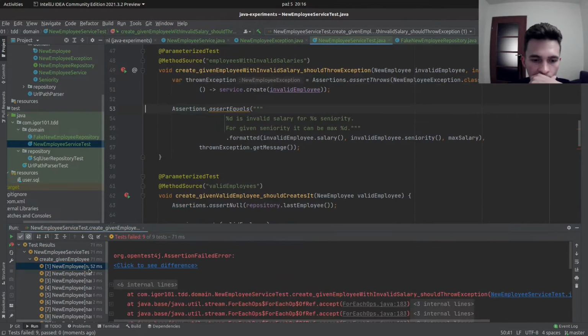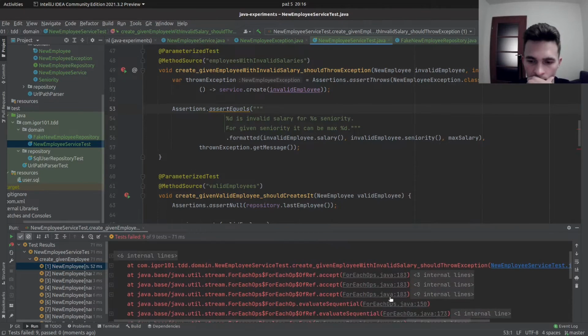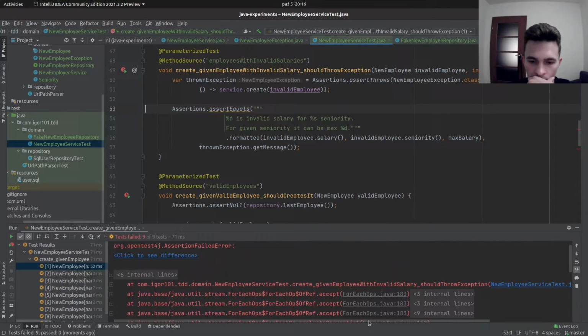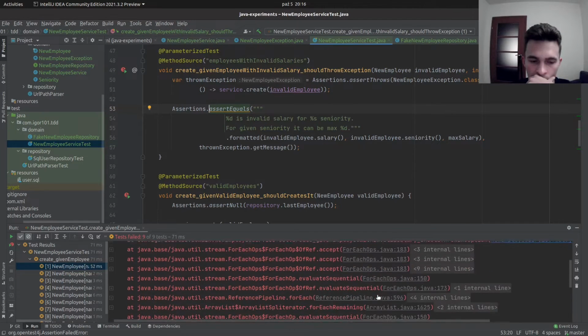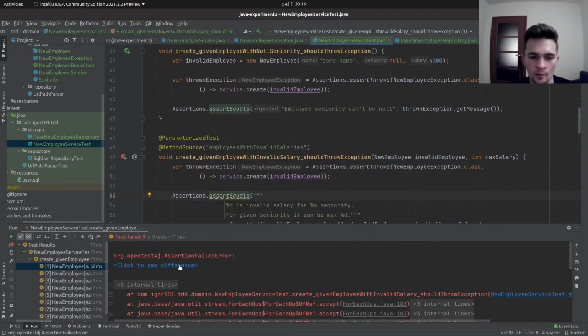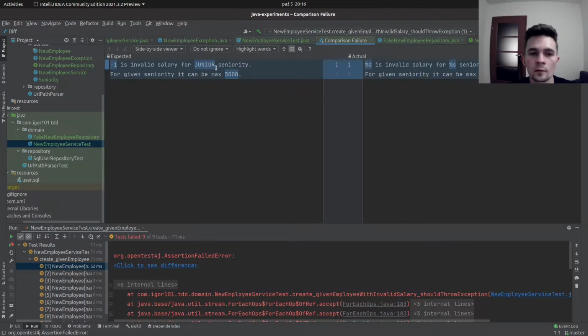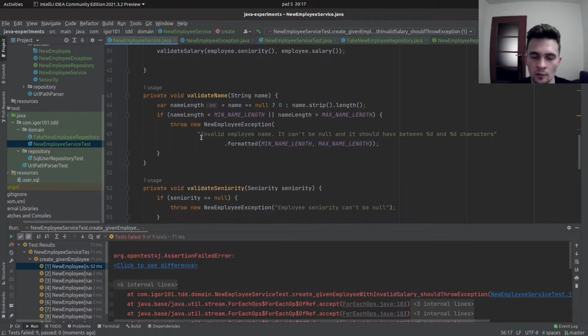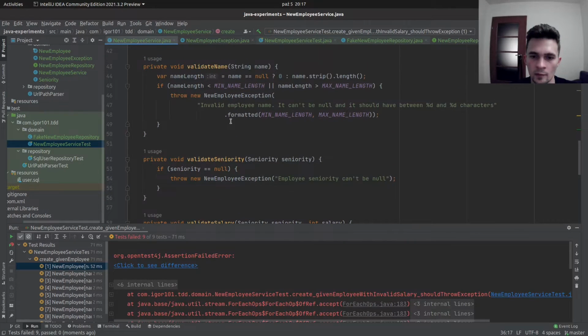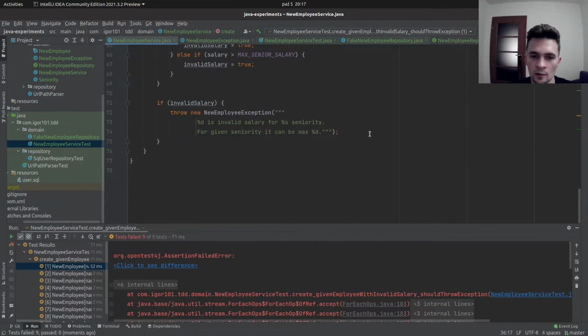But not for this reason actually. What is it saying? Okay. Yeah, it is as expected because we need to parameterize it here also.